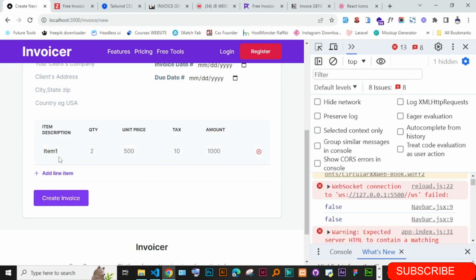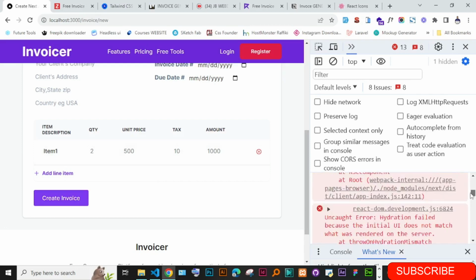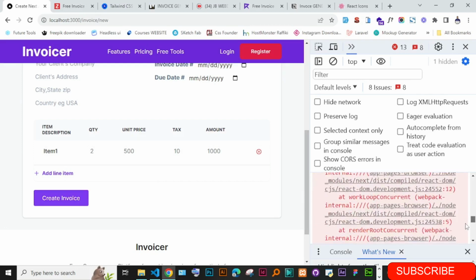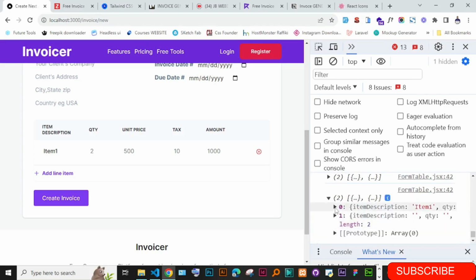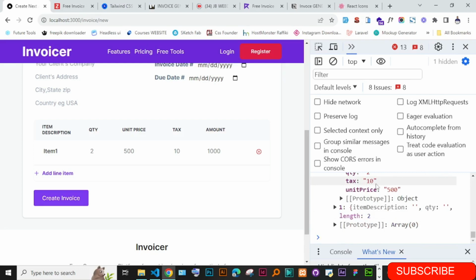So right now, we need a way of submitting the data, but you can see here that we have the form data being set, amount to 1000. We have the unit price 500.